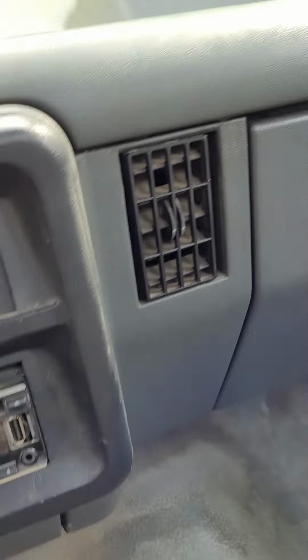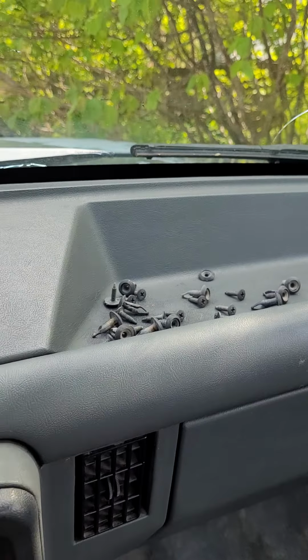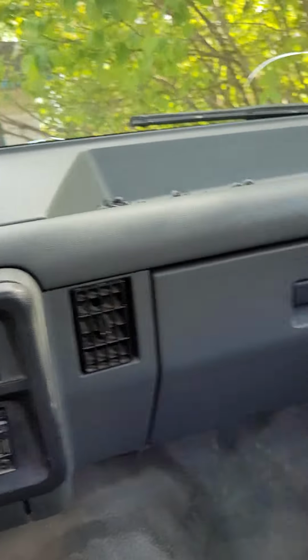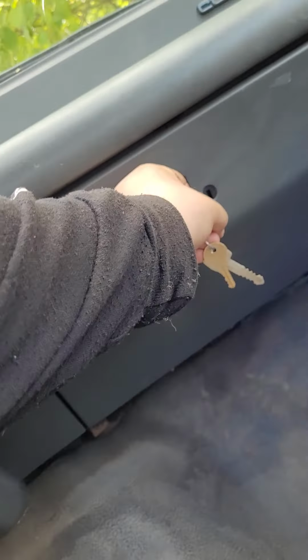I have some screws right here. That's just because I am taking the lights apart soon, because I don't like them. I'll have to open the glove box. Forgot about that.